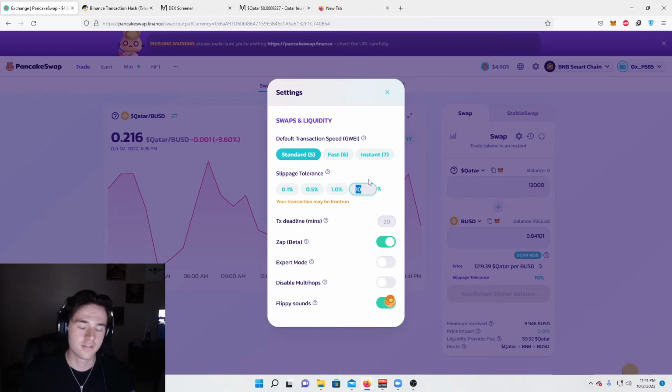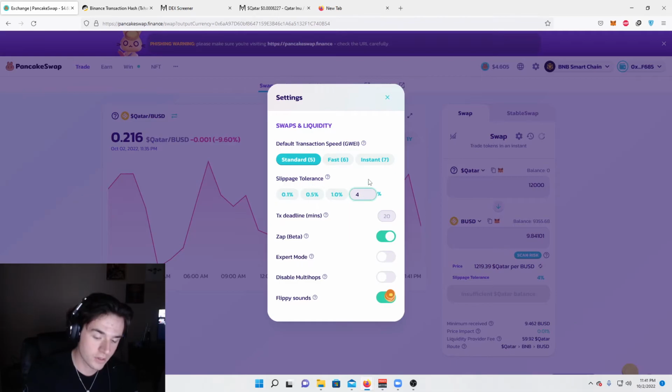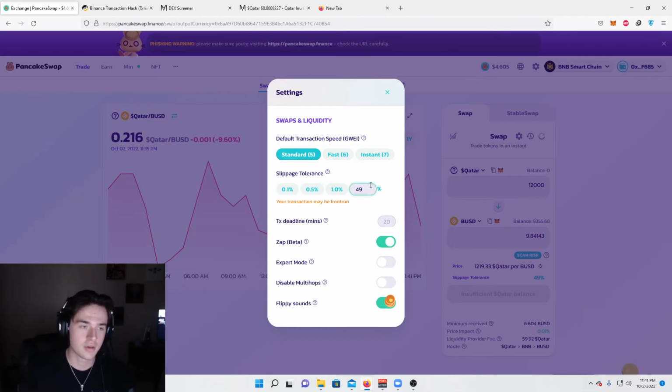And it's imperative, if you want to get into a launch really early, a hyped up launch, you want to put in 49, which is the max amount you're okay with losing. Because it allows you to get in faster than anyone else, assuming you're not competing with bots who are front running other transactions. So you're saying, I'm okay with losing 49% of what I bought, but PancakeSwap will always take the lowest amount of slippage possible. This is just saying I'm okay with losing that much. I may not. And a lot of the times you're not going to lose 49%.